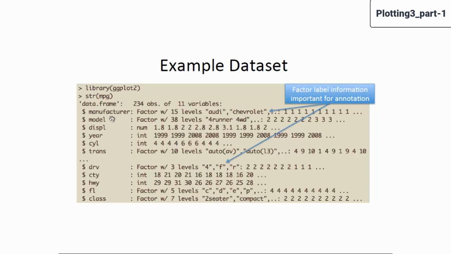There are 11 columns: manufacturer, model, displ, year, cyl, trans, drv, cty, hwy, fl, class, etc. So now we can see manufacturer is a factor with 15 levels, model is a factor with 38 levels, year is integer, cyl is integer, trans is a factor, etc. So there are a lot of things in this data set.